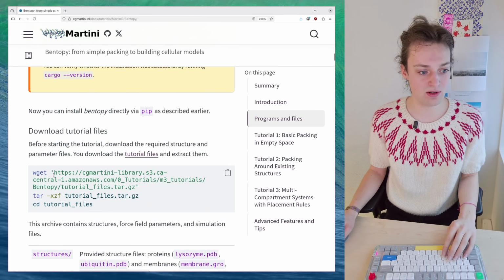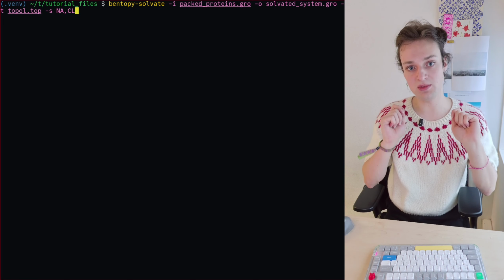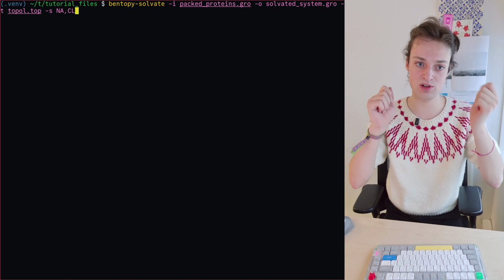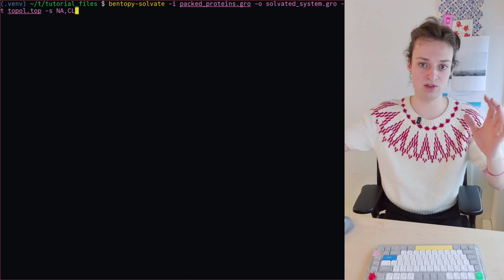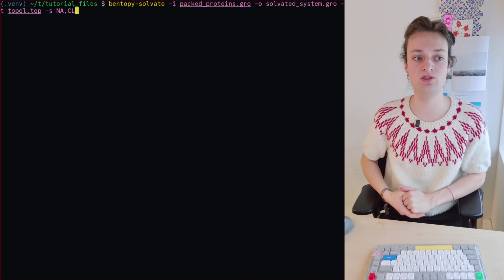So actually, with a really nice addition I made very recently, you can also say I want Na and Cl as my ions here. And these substitutes mean that when it finds a water residue that it is allowed to place, right? So we'll remove any water residues from this stamped box strategy of placing solvent.